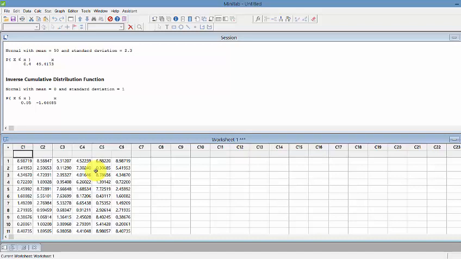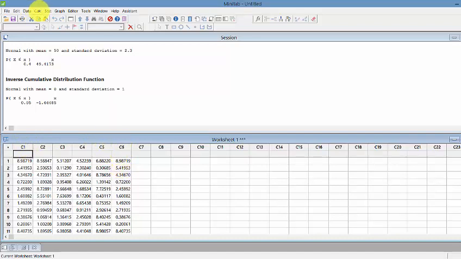So what the central limit theorem says is that if you take a whole bunch of samples of data, then the sample means, the distribution of the sample means, is a normal distribution. So the next thing that I want to do is take a look at the means for each of these rows. So in C7, I want to calculate the mean of the data that's in C1 through C5. Do not include the C6 in there.